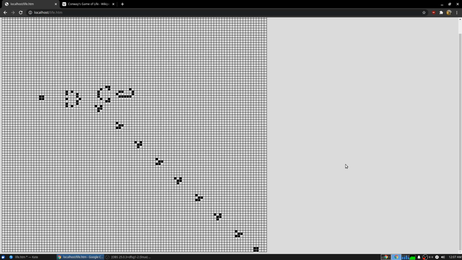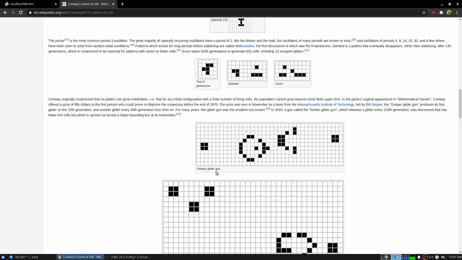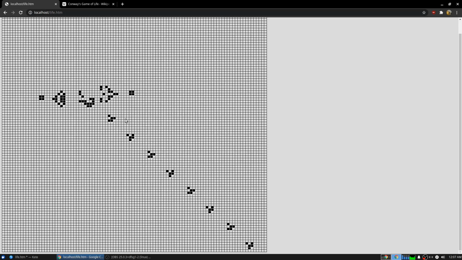So I wanted to program Conway's Game of Life, and I looked at a couple of tutorials, and the thing to remember is to find the number of neighbors of a cell before trying to turn them on or off. And this is one of the cool things that you can make with it, called a Gosper glider gun, and this is the original starting point.